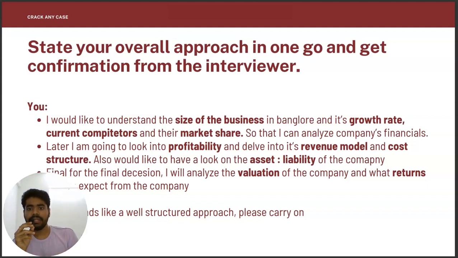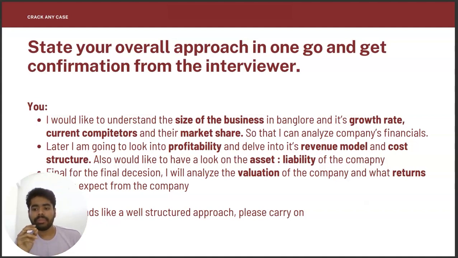Later I am going to look into profitability and delve into its revenue model and cost structure. That is necessary, right? Because without an idea of the revenue model and the costs that the company has, it's very risky to invest in that company. Also, I would like to have a look at the asset to liability ratio of the company. This is also an important point, which I explained in episode 1 of Crack Any Case. For the final decision, I'll analyze the valuation of the company and what returns we can expect from it. Before any investment, this is the common step: you look at the valuation of the company and the returns you get by selling the stock, the equity of that company, after a few years.